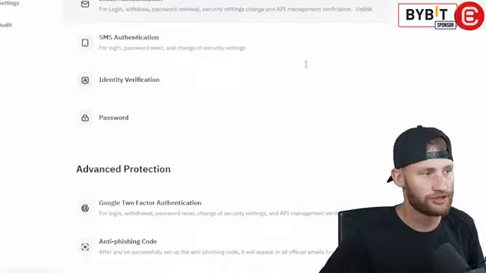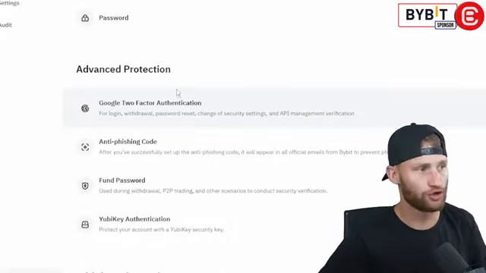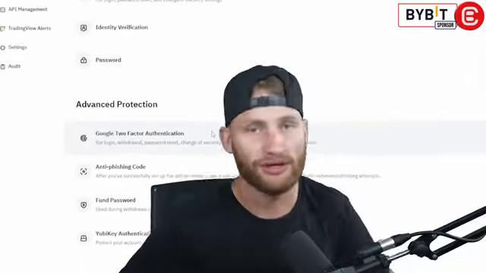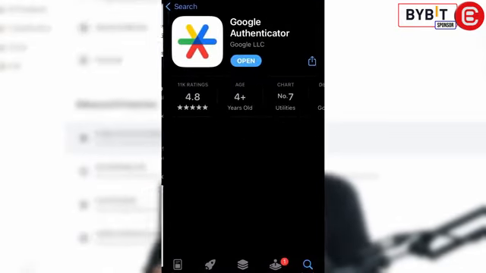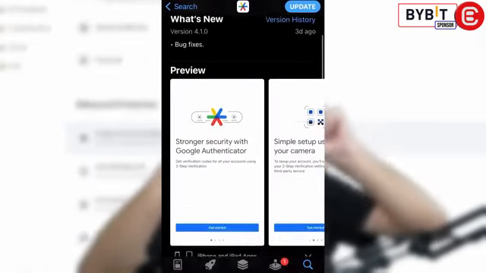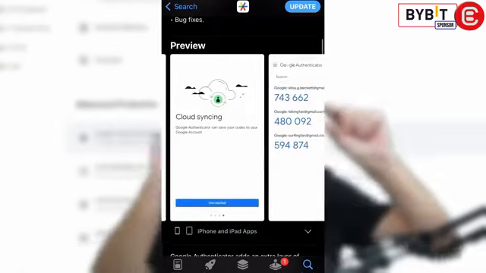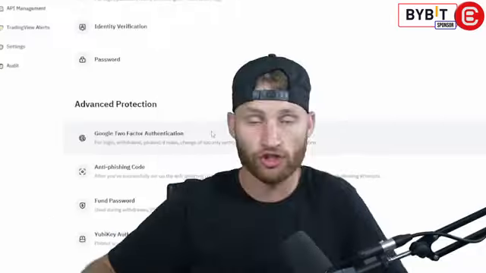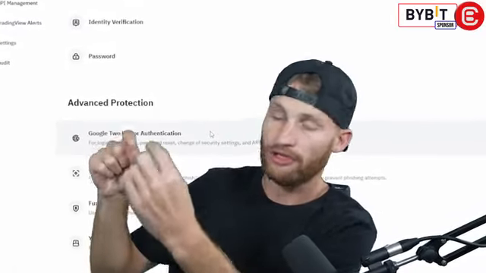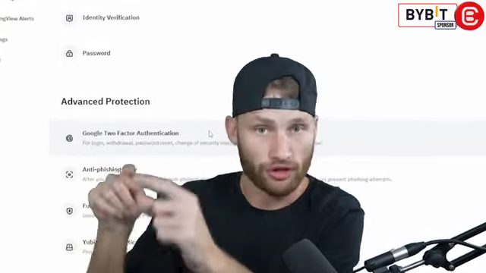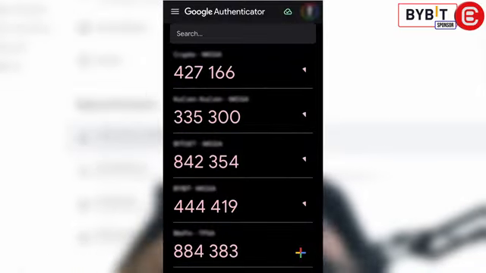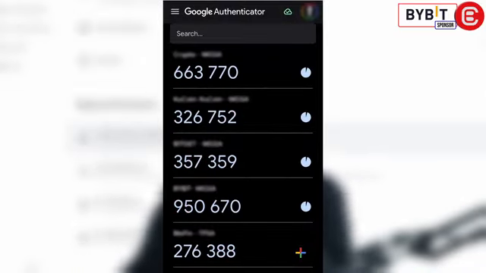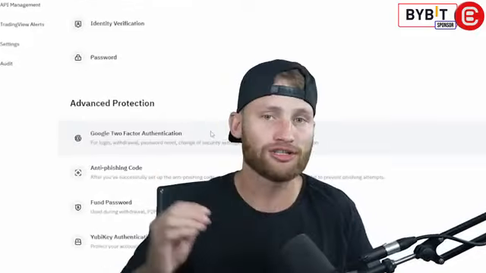Then there's another one which is really powerful that I like using, which is the Google Authentication app. Now guys, this is an app that you download on your phone, and you scan a QR code, which you get from the exchange. What it does is it gives you a 6-digit code that changes every 30 seconds. So when you log in, you will see the code. You'll type the code in once you've put in your password, and then you'll get into your account. But because it's changing every 30 seconds, it's very hard for someone to know what that code actually is. So for me, it's one of the strongest things to use.